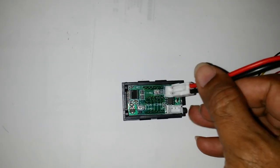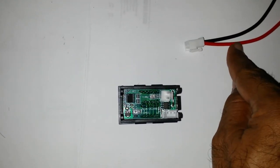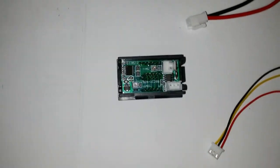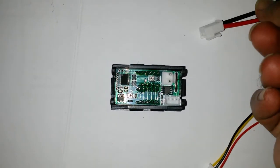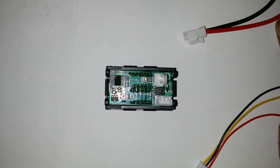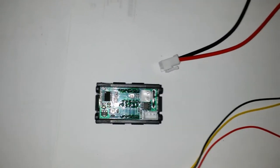This here comes in and plugs in here. When this goes in here, what we have is ground, and that ground joins to this ground. So ground is joined to ground, as is normally the case in any of these devices, right? Because ground is joined to ground, and there's a shunt across this, this red is essentially shorted to ground. So we cannot connect our current sensing to the positive side of our power supply. If we do that, we basically short our positive power supply down to our ground. Shorting out the power supply won't work.